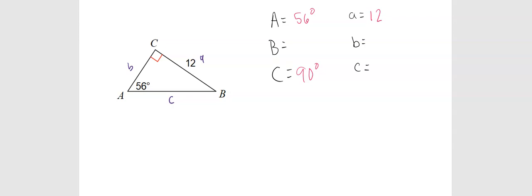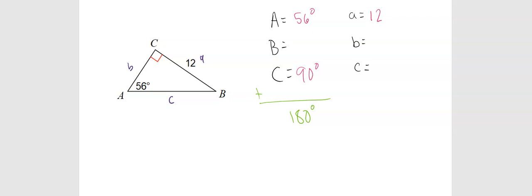So now we need to find our missing values. I'm going to start with angle B because that one's probably the easiest. Okay, we have 90 and 56. We know that all of these need to add up to be 180. So you can just do some simple subtraction, or you can already say, I have half of it. These two angles need to make up the other half. So what can I add to 56 to get 90?